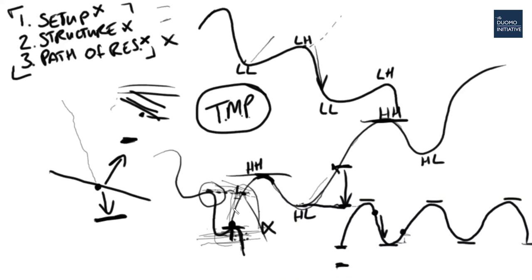And once the structure is on your side, so you've had your setup with path resistance, once the structure's on your side, so you've created, say, higher highs, higher lows when you've entered long, then at that point you should never ever let a trade become a losing trade. That should be one of your rules. You should never let it become a losing trade, because that means you've allowed it to go from a favorable structure to an unfavorable structure and a loss. So you haven't picked up the signs.